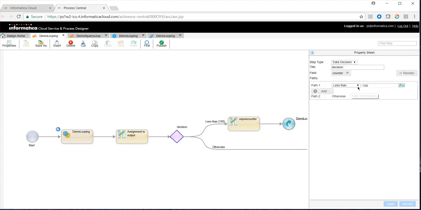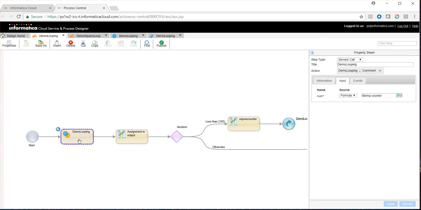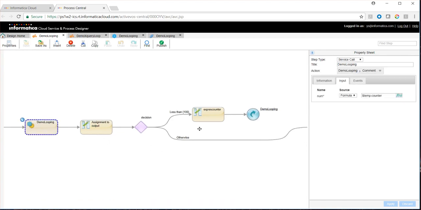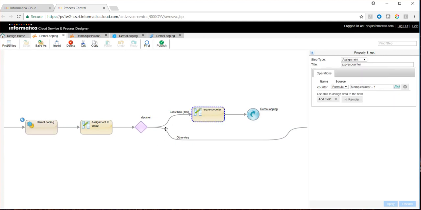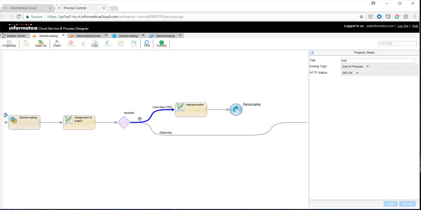Then I make a decision, and in this decision I check whether the counter value is less than 100 or not. If it is less than 100, then I use an assignment in order to increment the counter and jump back to the first step. So till 100, there is a pagination which goes back and forth using this jump step and the first step. When the counter reaches 100, it goes ahead and performs an end of this particular process.